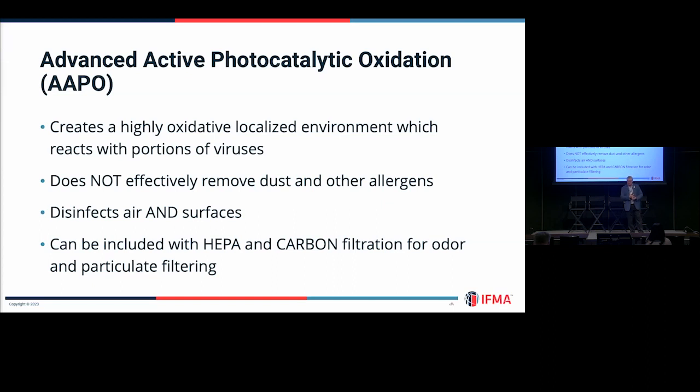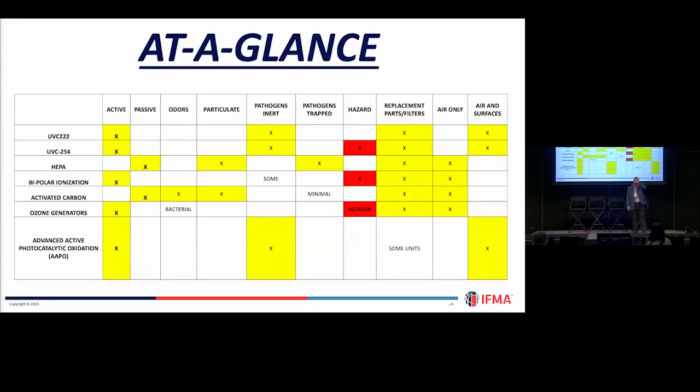So what's best for you? Well, let's look at all of these at a glance. It kind of gives you the idea of where you need to be. Do you need active treatment or passive treatment? Are you trying to clean odors, or are you trying to clean particulate out of the air? Are you trying to clean pathogens out of the air? We can see that 3 of those have potential hazards, and so that plays into your decision-making process.